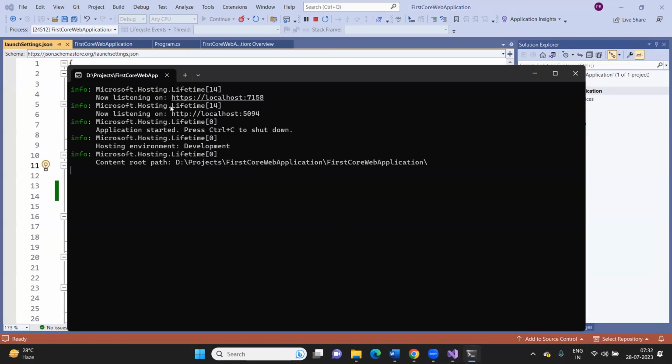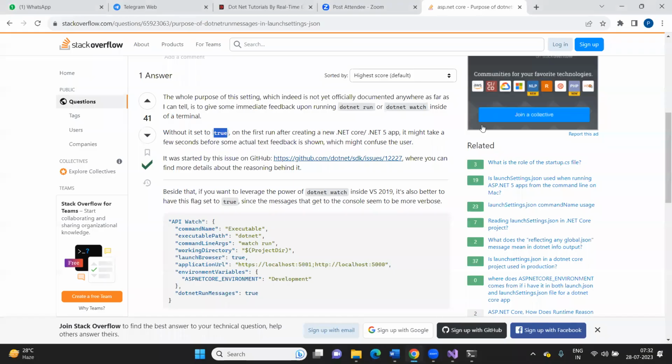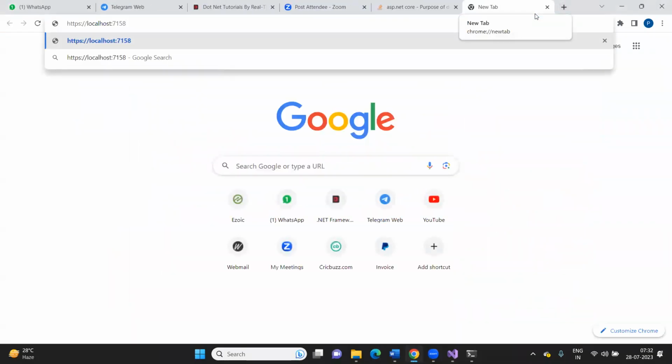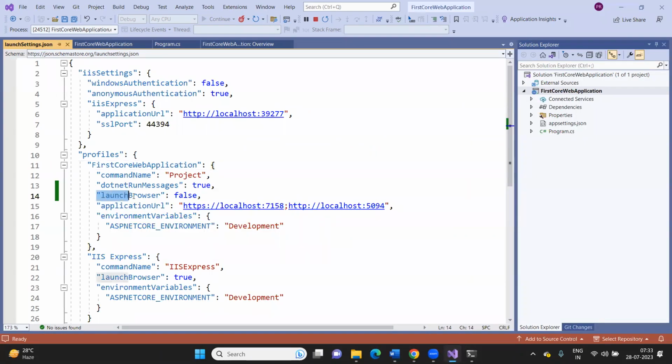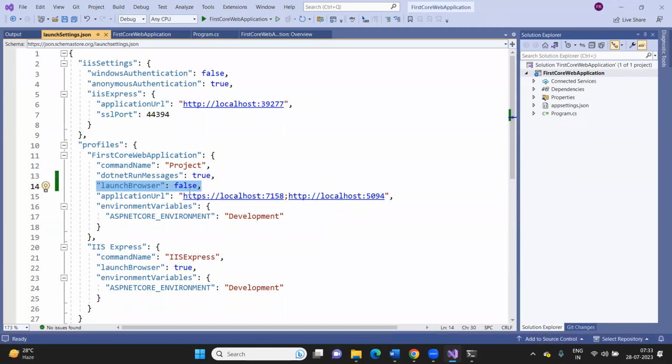See, the application is hosted, but the default browser is not coming. So you just need to copy the URL, go to your browser and access the URL like this. So this is the importance of the launch browser property. Clear, guys?